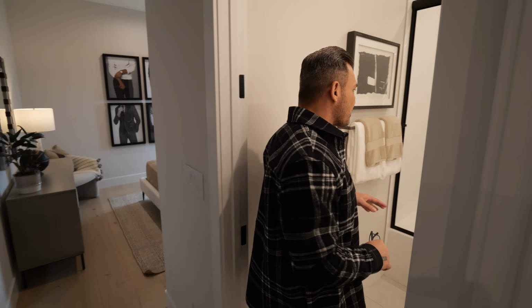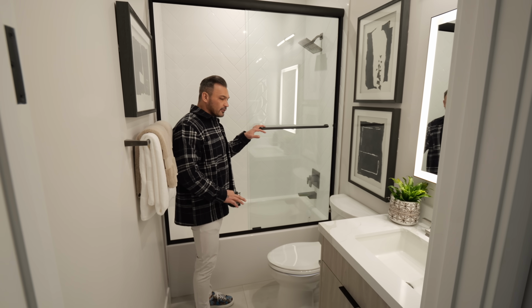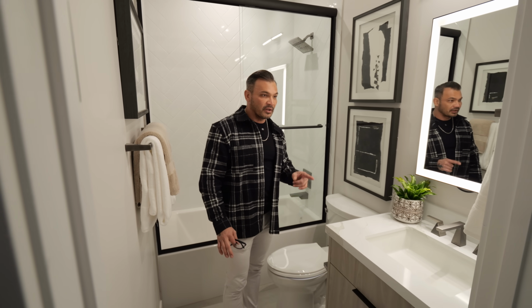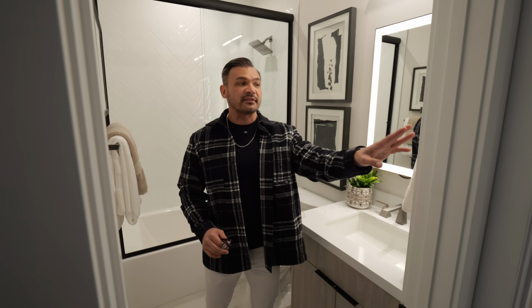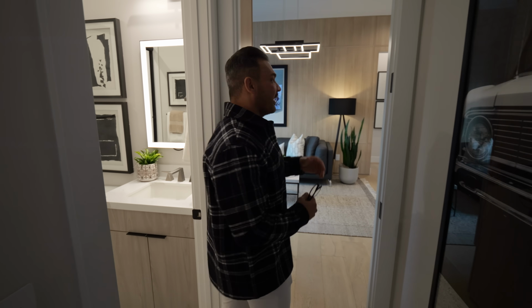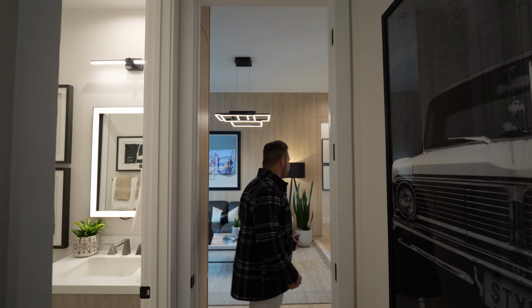Now the bathroom tub shower combo. Then we have the chevron pattern, optional with the glass, toilets, the countertops. I mean, this thing is unbelievable. I also noticed the casings on the door, they look like 3-inch casings on here. Now, it does come standard with the 8-foot doors, solid core doors, which means they're quality.